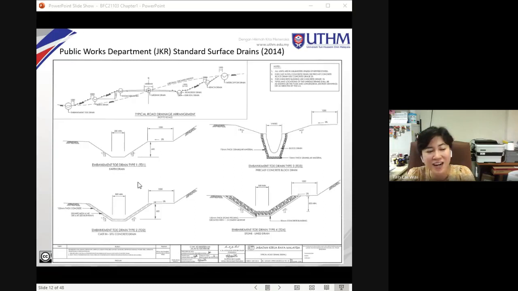The difference would be the lining of the channel. This one you have stone lining. This one is cast in situ, that means you construct the drain there, on site. This one is earth drain, that means you didn't put any lining, no stone or concrete. You just excavate the drain and leave it like that. Therefore, the difference of the material, either earth, concrete or stone, has a different value of roughness. Of course, I guess this would have higher flow, a higher velocity, subsequently with this type, and then finally, most probably this one would have slower velocity.